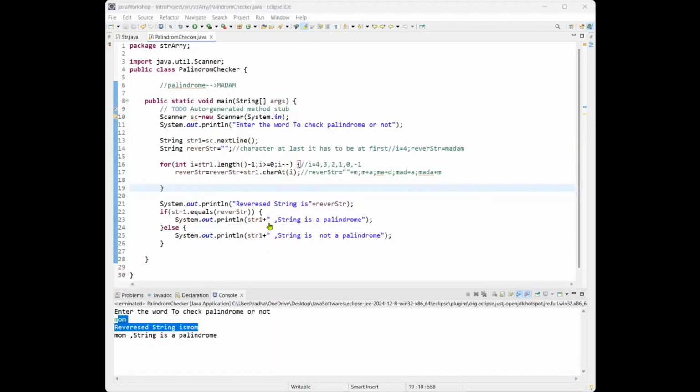Till now we haven't created a string using the new keyword. We didn't use it because most of the time we use string literals.